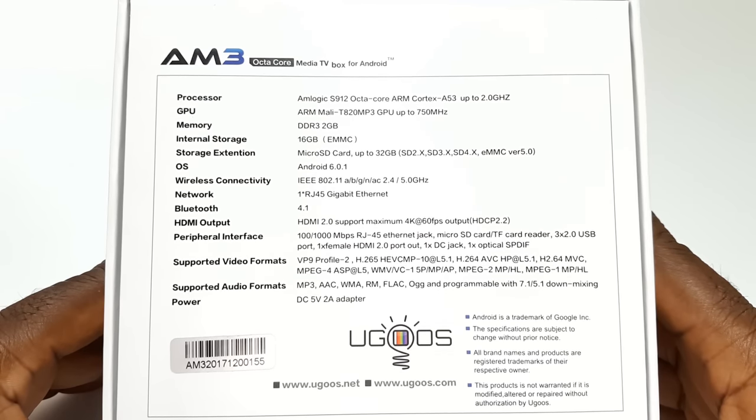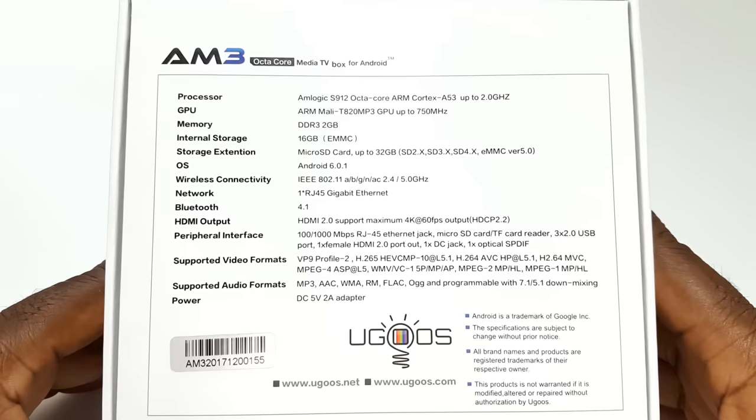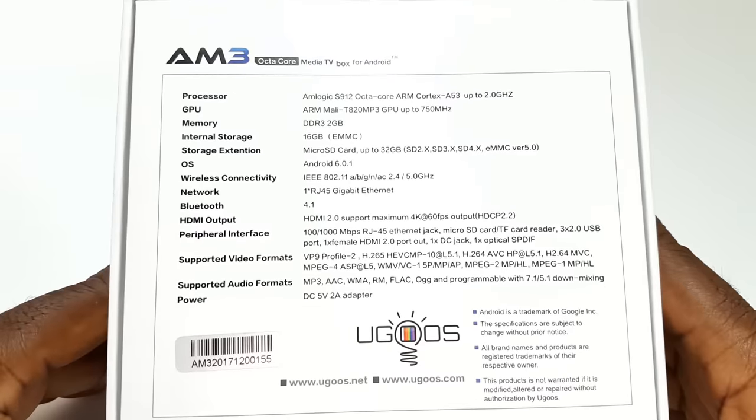You have expandable storage of up to 32 GB via the SD card reader. The operating system is Android 7.1.2 Nougat. What is printed here is the firmware before their latest update. But not to worry, it comes installed with the latest Android 7.1 version with your purchase. It has 802.11ac dual band 2.4 plus 5.8 GHz Wi-Fi. It comes with gigabit Ethernet LAN speed, and Bluetooth 4.1. Below here is some more information about peripherals and supported audio and video formats, but for the sake of time, I'll move on with the unboxing.